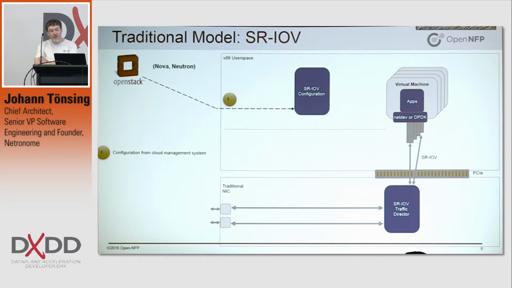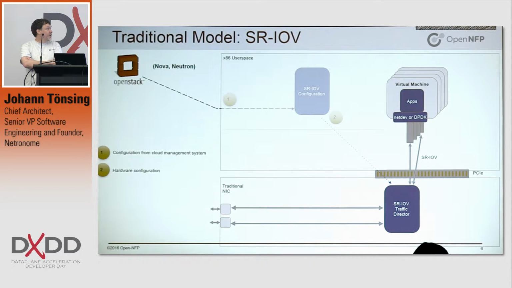There's some configuration supportable here, and there is some support in, for example, OpenStack to configure SR-IOV NICs. The configuration comes via user space agents and plugins, and it then configures the hardware. Once the hardware is configured, the user space kind of fades away and is not doing anything anymore. And now the traffic can go from the ports on the NIC via this traffic director, I used a generic term here, I don't know what the different vendors use, to the VMs. So it's normally very simple operations that can be done there.